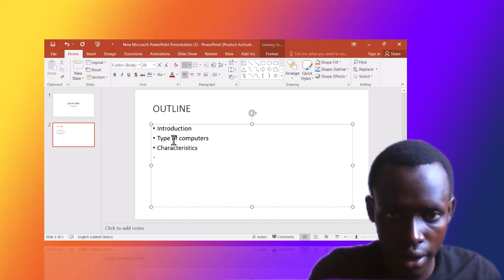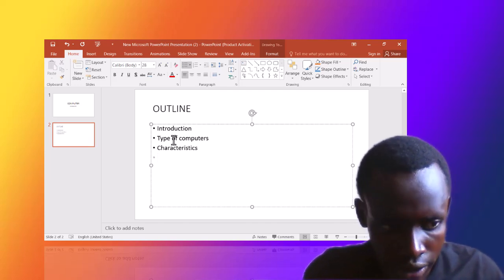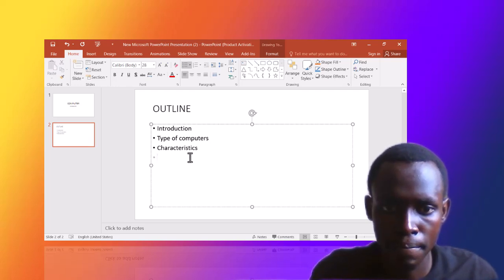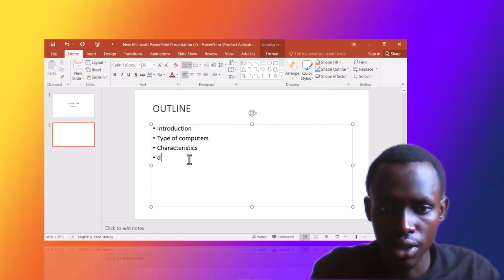then let me say introduction, types of computers, characteristics, maybe disadvantages or limitations.